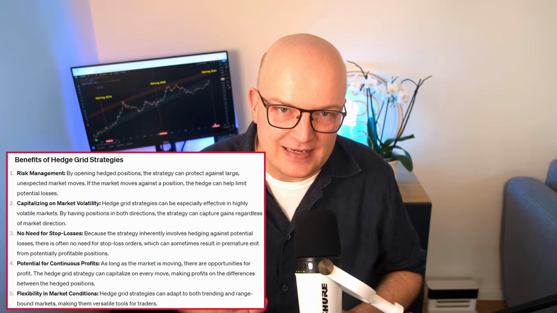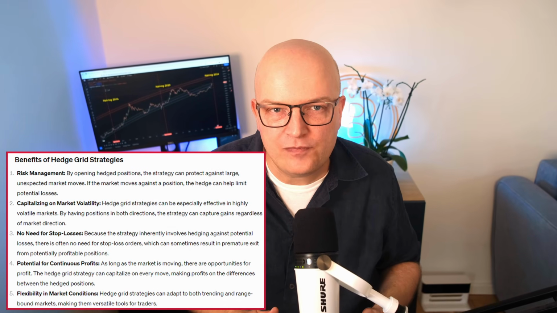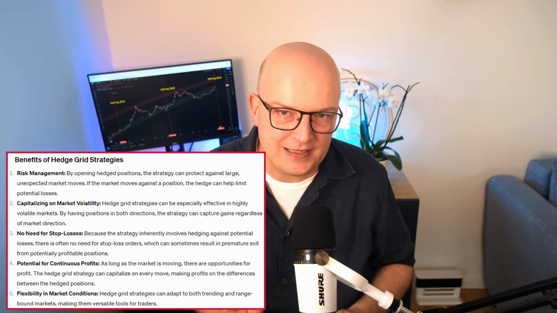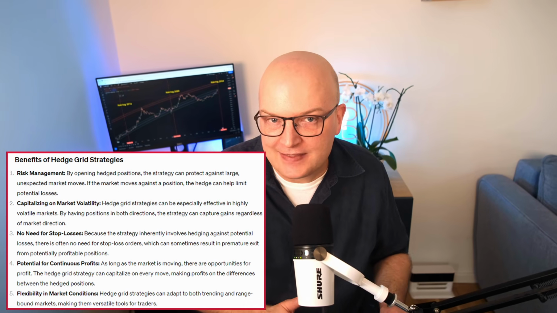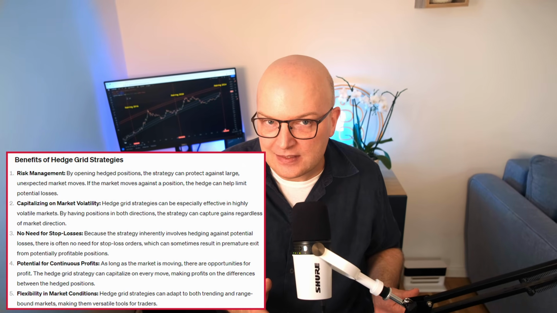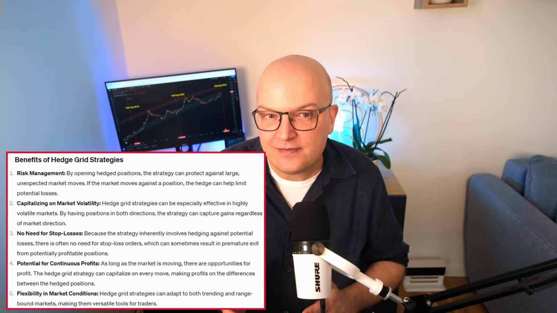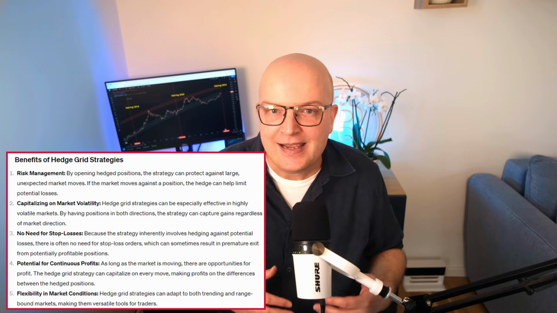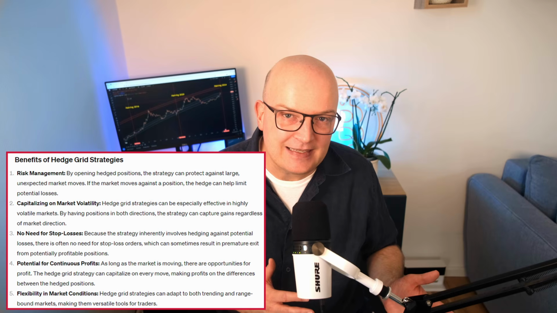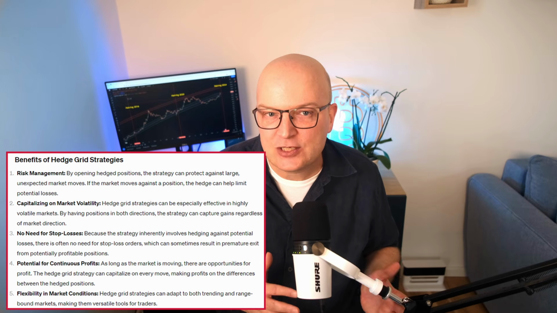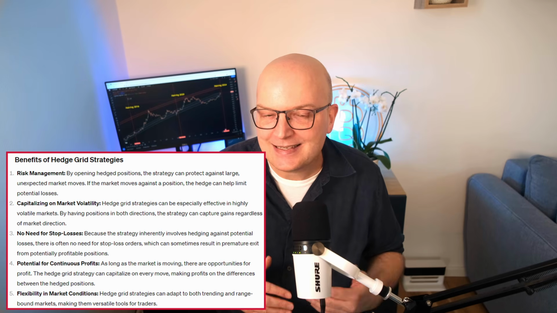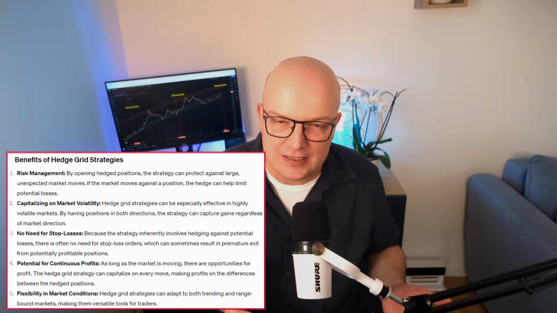However, over time, the realized profits that are taken by closing one of the positions once a new grid line is reached should offset the unrealized losses. Furthermore, in times where the markets start to trend very much into one direction, a hedge grid will offset some of your losses and not strain your margin as much as a classic grid trading strategy.